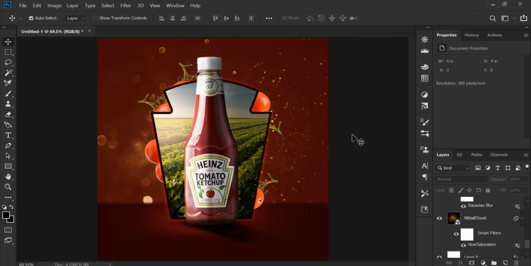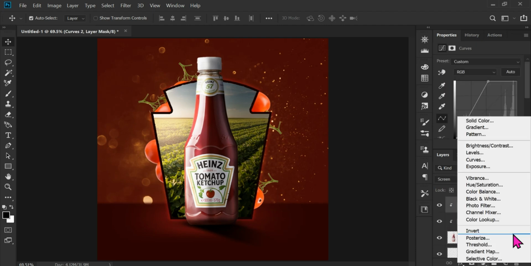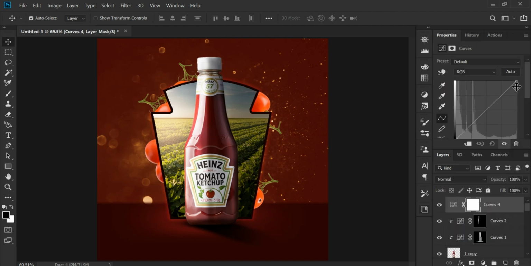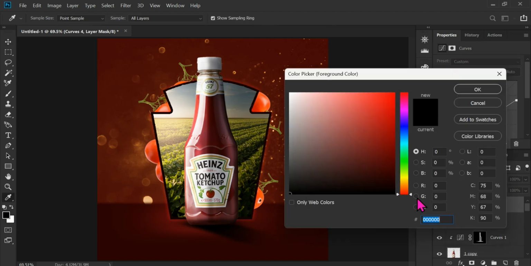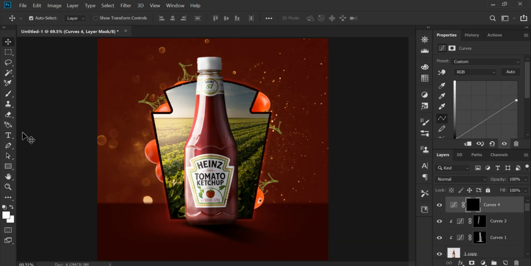Come on. Let's add something like that to our design. We go up and make a curve and reduce our shot a little, and we press Control I on the keyboard and make sure that this is white. And reduce the flow a little. We bring the brush to see the flow. We reduce it a little.